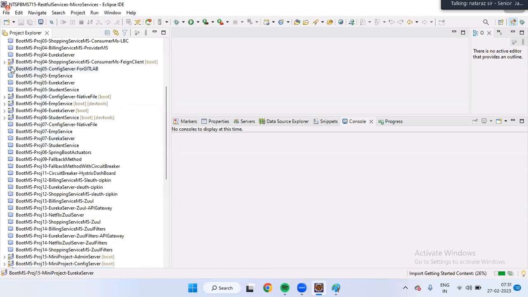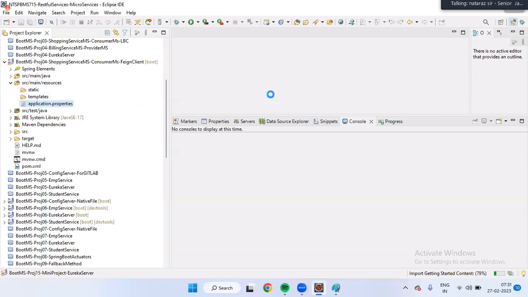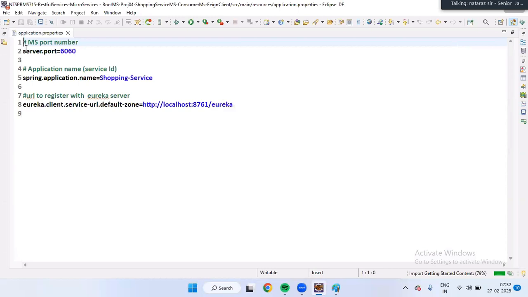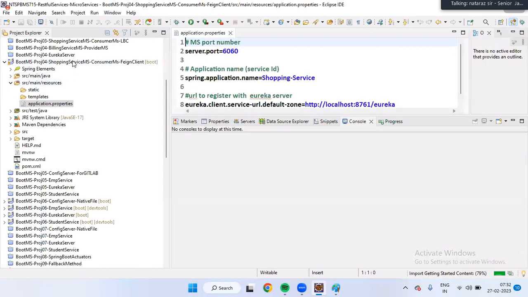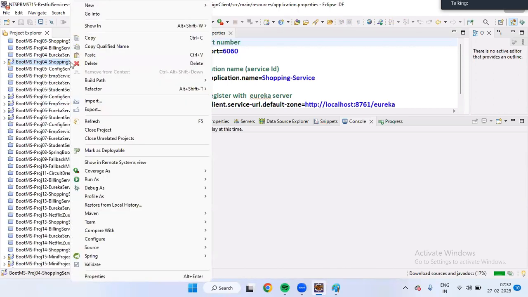Meanwhile, go to this project, guys. This is the Feign client application. Now I want to get the Feign server guide. Close project.